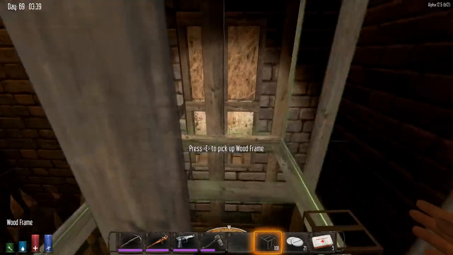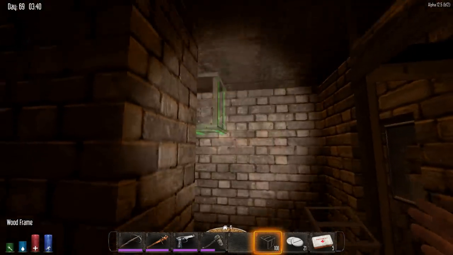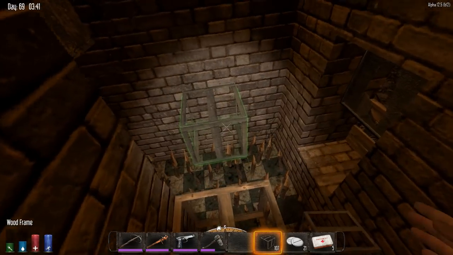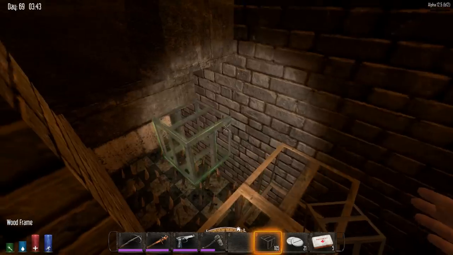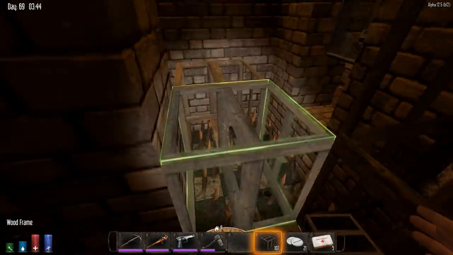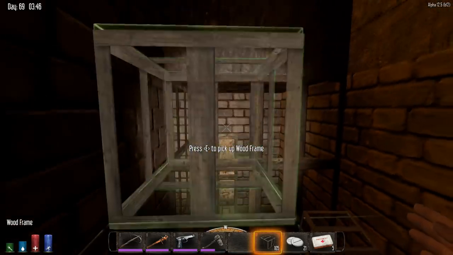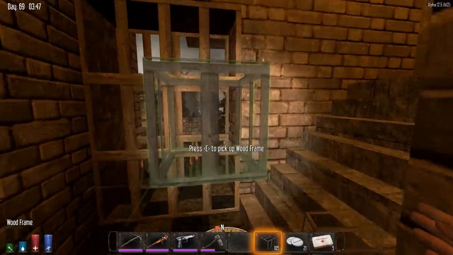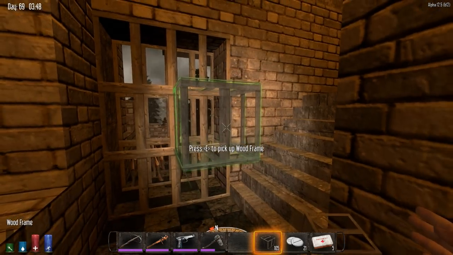So the only way of getting actually out is... to do that. Okay. That was not the right way out. Let's get back upstairs, and I think this is where we actually got in and out. Yeah, that's where it is. Okay, I'm not gonna bore you anymore.